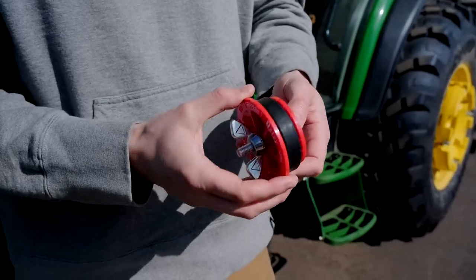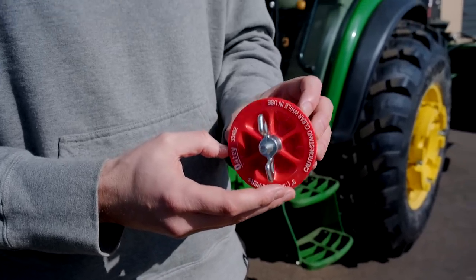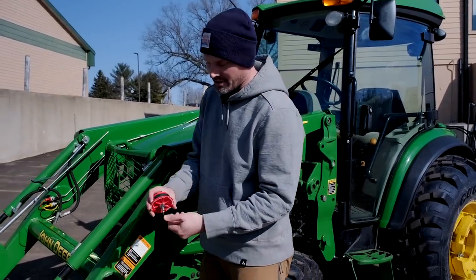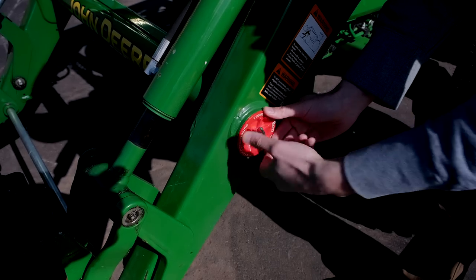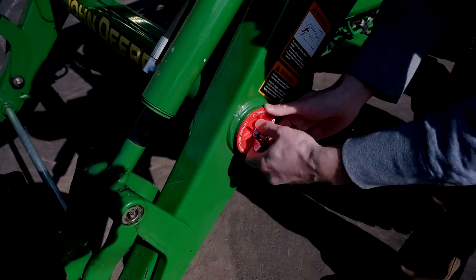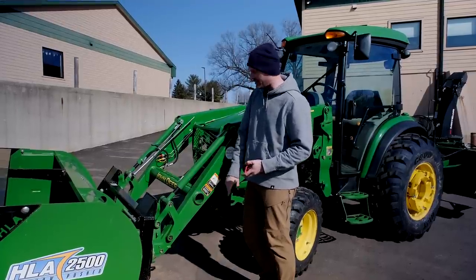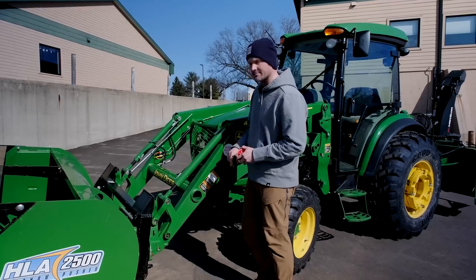I'll post links down below, of course, but this one is 3 inches. You just measure the diameter. They make these plugs in all sorts of different diameters to match your machine, but you just simply put it in there, and as you tighten this up, it's gonna squeeze this piece of rubber and make it expand out, and that's what's gonna kind of hold it in place. So if you wanna store chain or strap, or you think of something else creative you wanna leave inside here, it's a good place, it's out of the way. You don't need to access it very often, but when you need it, you know it's there.